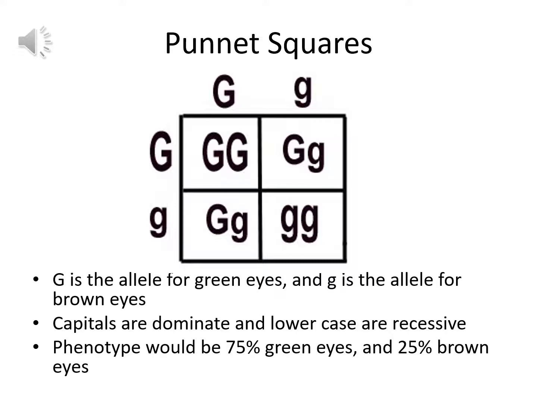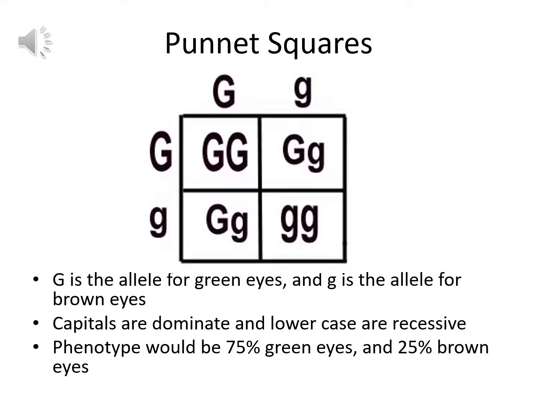And we see, if we had a heterozygous mother and heterozygous father, so they each have a capital G green eye allele and a lowercase g brown eye allele, then if the two capital G alleles come together, you'll have a homozygous green-eyed offspring. If the capital G from one parent pairs with a lowercase g from the other parent, then you'll have a green-eyed individual for phenotype, but they would carry the brown eye allele.